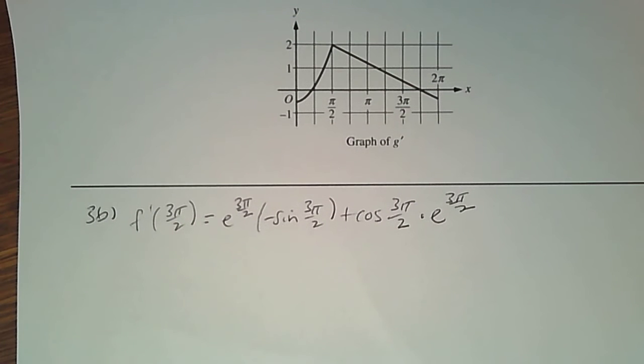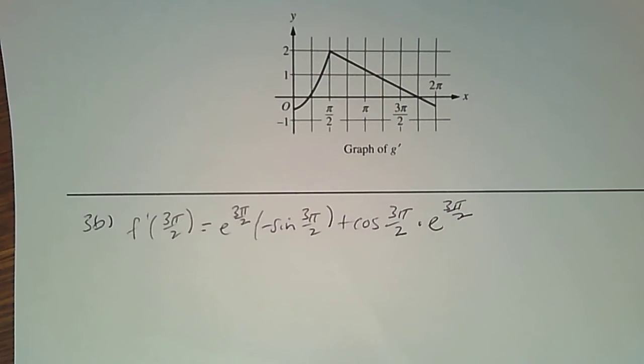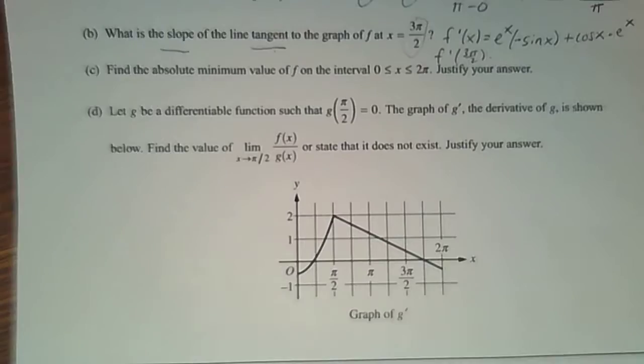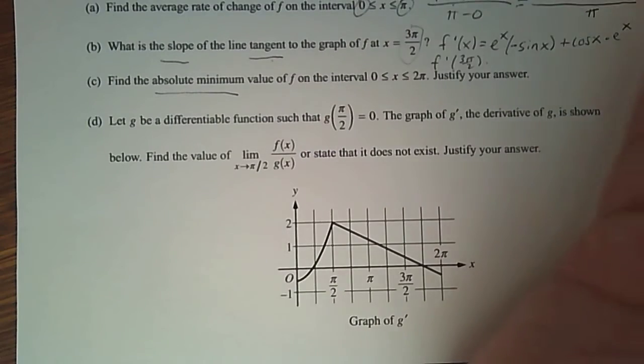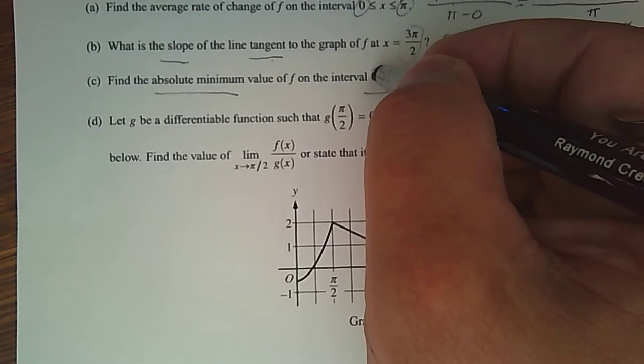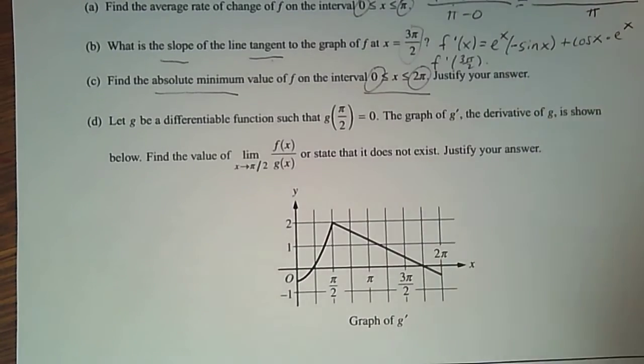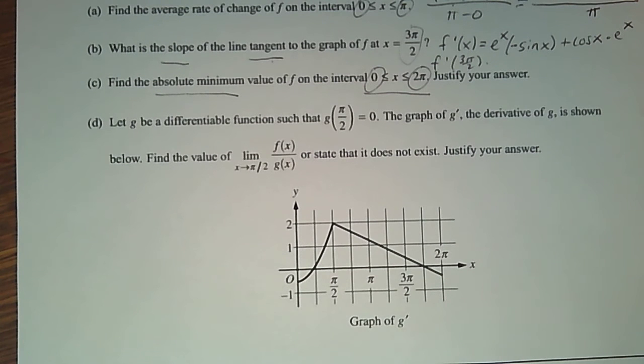Part C. We are moving along here. Again, this is the actual question used in 2018. Part C says, find the absolute minimum. So when I hear the word absolute minimum and I have an interval, I got to know that I need to know the ends, so the end values, as well as any critical numbers between them. So let's look through that first together.